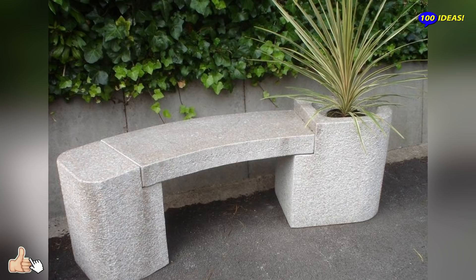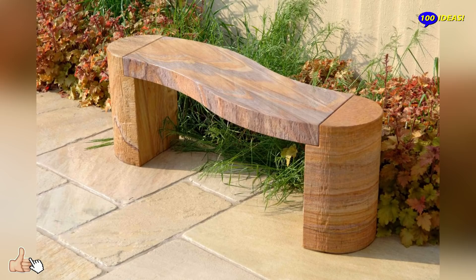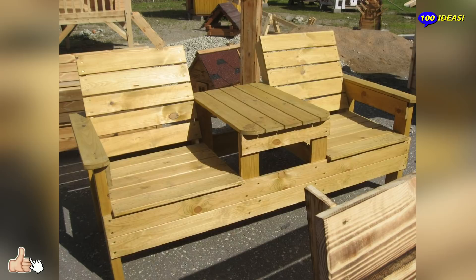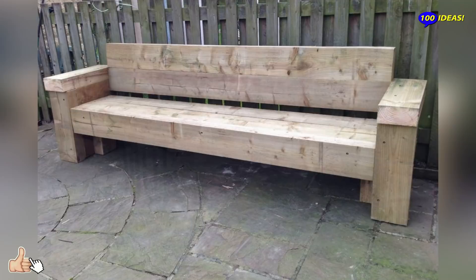Among the niche solutions, ideal for refining environments where space needs to be elegantly furnished, there are outdoor benches with integrated planters. This intriguing solution was born as a unique combination of several elements: seating with multiple seats, a support point, and a container where to place plants and flowers. An innovative idea capable of adapting to a variety of environments, from private to communal, outdoor shopping centers and courtyards in general. The benches with integrated planters fit well in environments with a large flow of people, offering an oasis of particular relaxation and design.